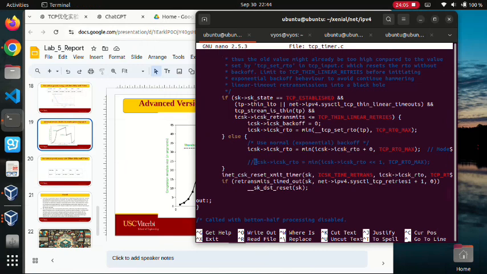You can see the code at the cursor is the original code of the TCP Reno implementation. You can see when packet loss happens, it will use double the time to wait for the congestion.